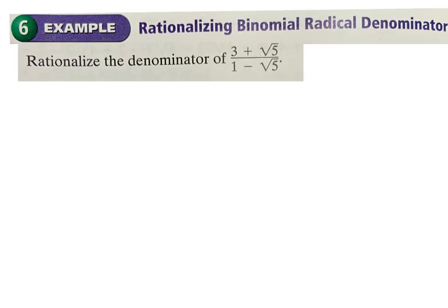So we've talked about the fact that radicals in the denominator are not considered simplest terms, all right? And so we've rationalized just a square root over a square root like you did for homework, where you had to multiply top and bottom by the denominator. In this case, however, we have a binomial in the denominator. And so the way you get rid of it, you just saw what happened when I multiplied conjugates with a radical in it. Well, my radical went away and I just had this number, right? And so I'm going to do that process on this fraction here.